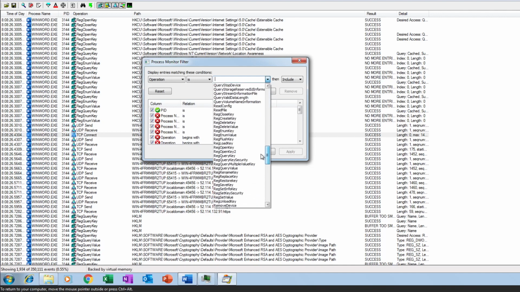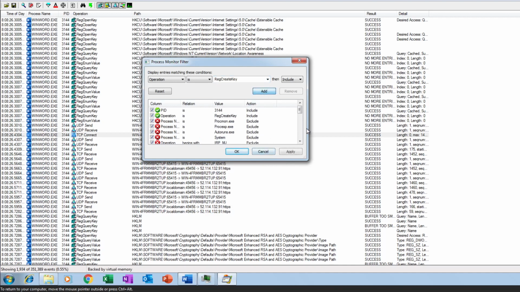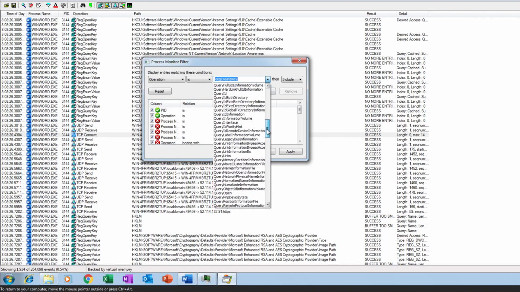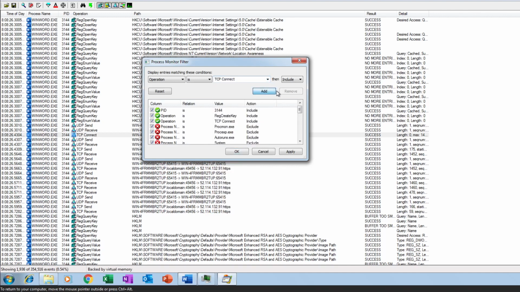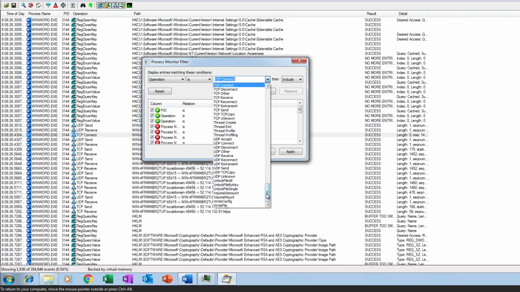So to look for the registry keys it is creating, recreate, add, and also we're interested in determining the network connections. So we would look for, let's see here, TCP connect, connect, add, and also UDP as well.